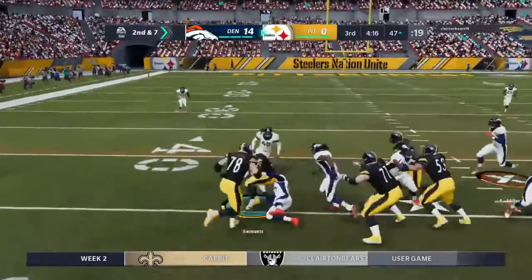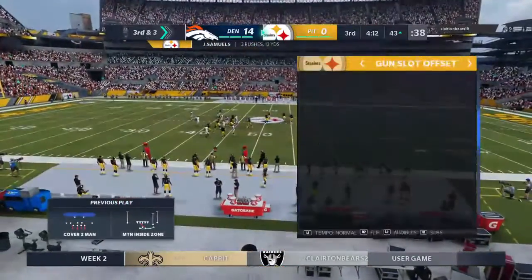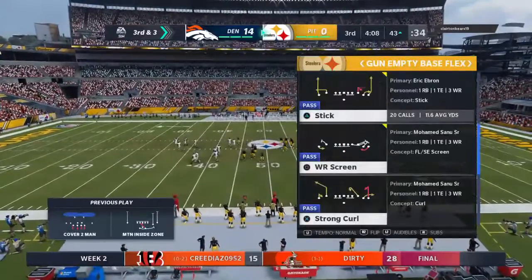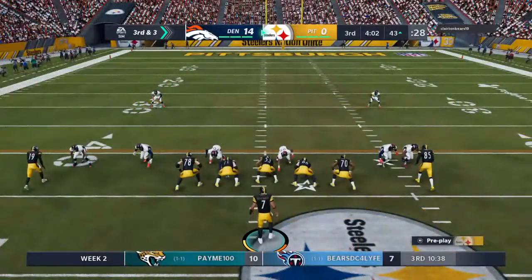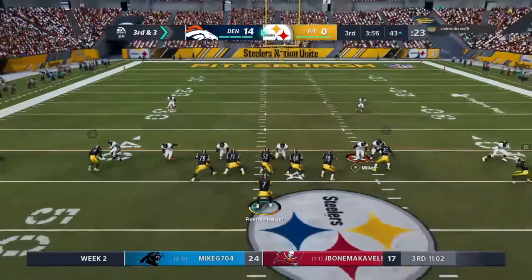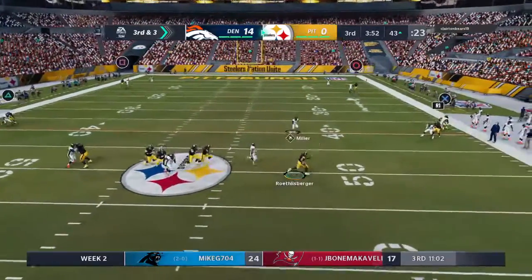They'll hand it off now to Samuels. He'll get about 4 here, down to the 43-yard line. On any running play that's called, they're always hoping that it's going to break big and go the distance. But when you get a nice gain like that, you're able to do so many things anyway. You can come back and run essentially the same play again, continue to move the ball on the ground, or you can decide to throw the ball now because usually you have the defense back on its heels.